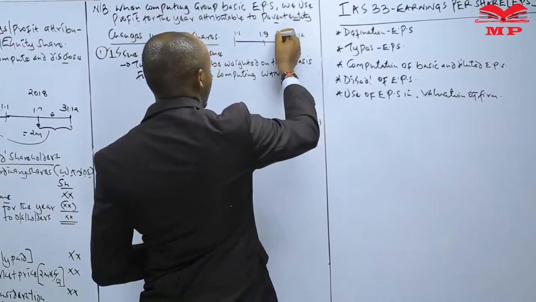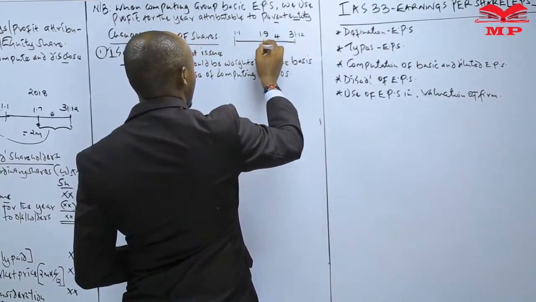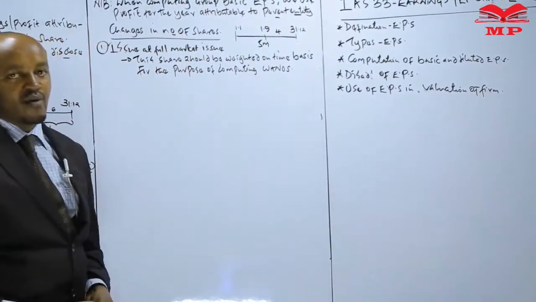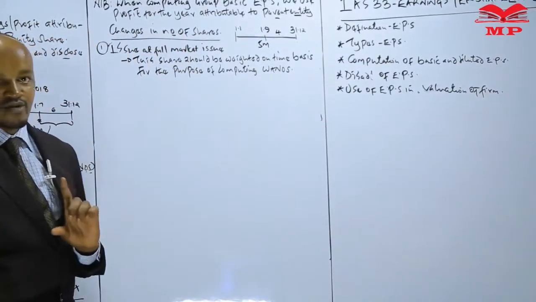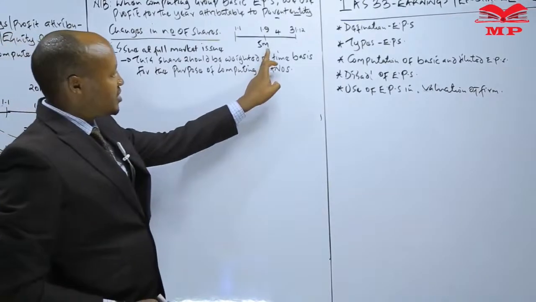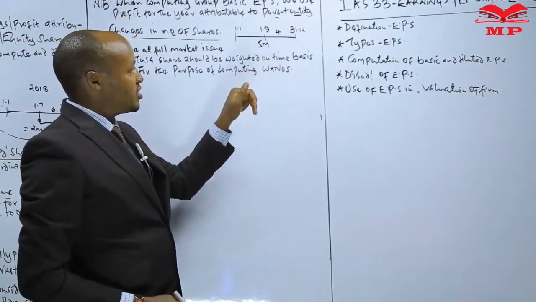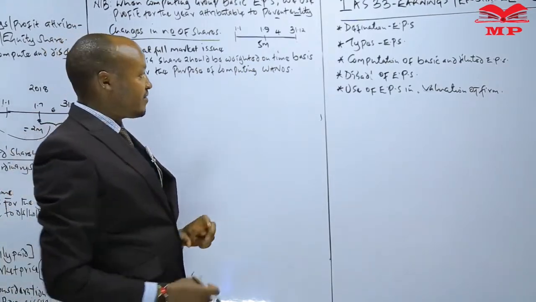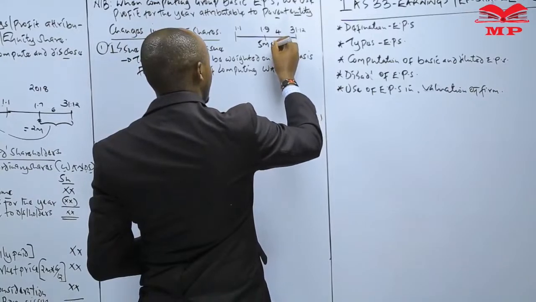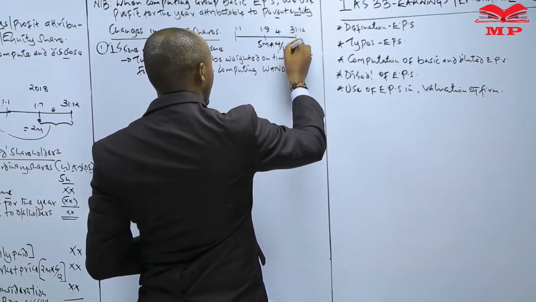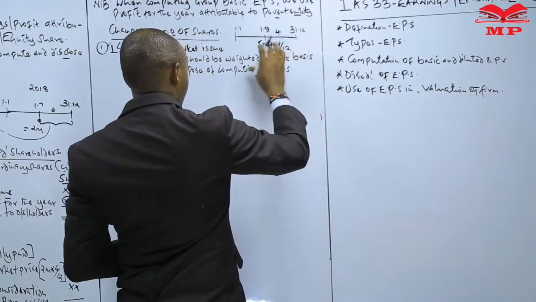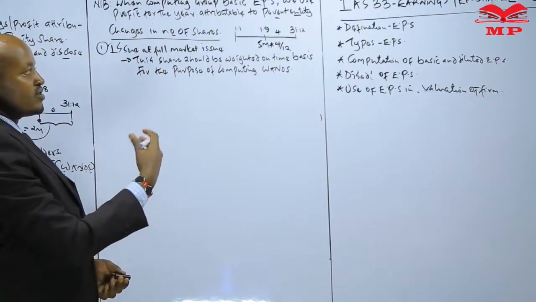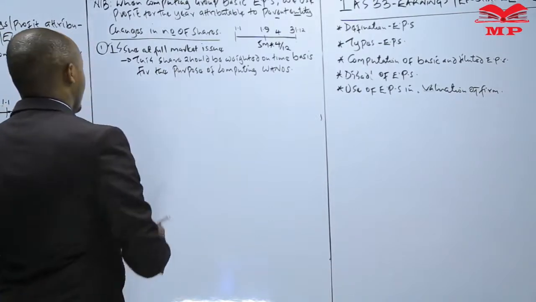Sorry, we have 4 months there. If we are told that the company issued 5 million shares there, for the purpose of computing our EPS, that is the weighted average number of shares, these shares which were issued there, we don't add them to the shares issued and fully paid at the start of the year. Rather, in this case you are supposed to weigh them on a time basis for the proportion of time they were outstanding during that year, meaning that we take 5 million times 4 over 12.